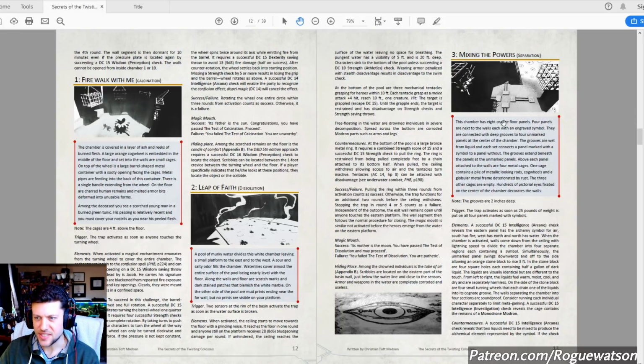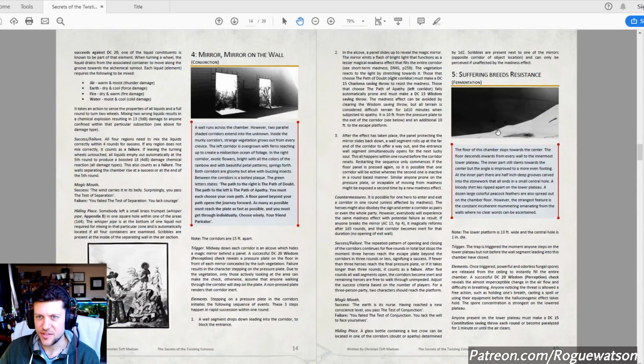Some of these just felt a little too confusing, like I was reading an SAT question, for example. God, this one still confused the hell out of me. Mirror, Mirror on the Wall. It's got two chambers on either side. It's got a plaque, but the plaque is sort of a lie, in terms of players are supposed to run towards one of the chambers as fast as you can, one at a time, but that part doesn't really matter, it turns out. And then these panels open, this mirror flashes and confuses everybody, or does short-term madness, and then you're still supposed to make it through the other side. I was very confused on how that one particularly worked.